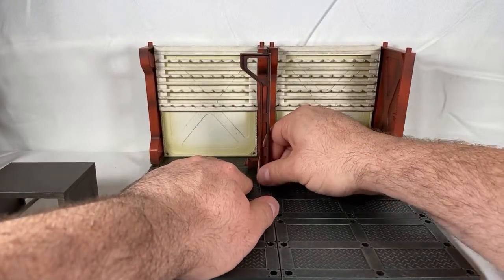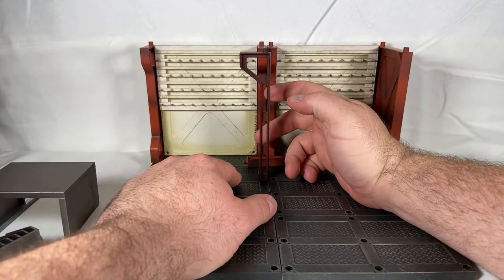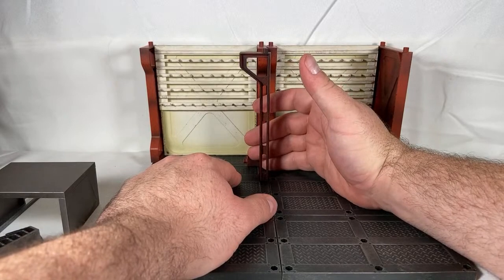I don't feel like going to get a hairdryer. I'm doing this all wrong. Don't do what I'm doing. Folks, this is a G.I. Joe PSA. Don't do what I'm doing right now.